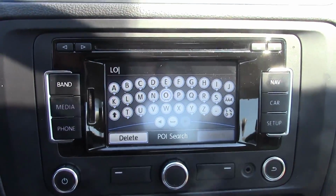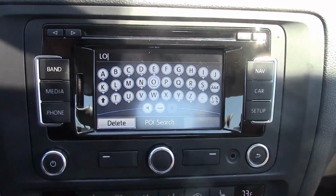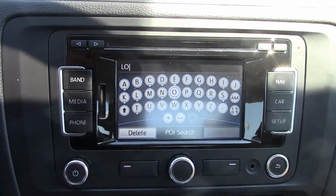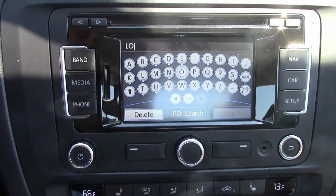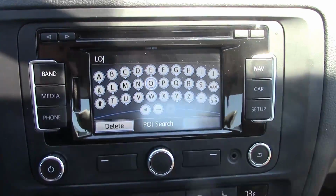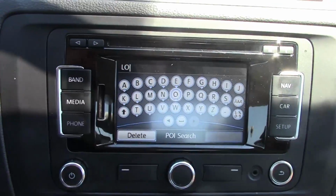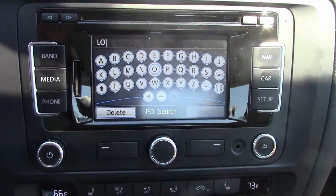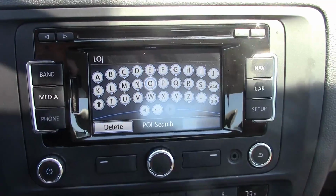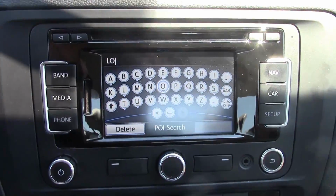Navigation is doing a great job of getting us around Las Vegas and from California. And as a plus, you can enter destinations when you're driving. Of course, they give you a warning and make you acknowledge it, but that's very common. Some cars you can't even program the navigation while you're driving, which of course is safer, but if you're driving with a passenger, then you should be able to use that feature.